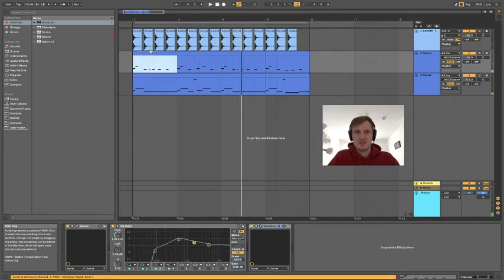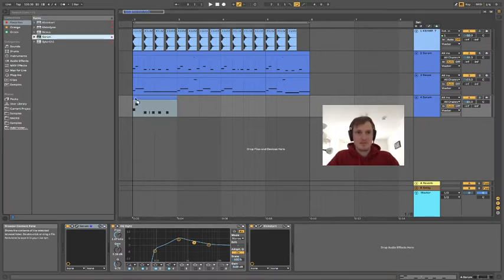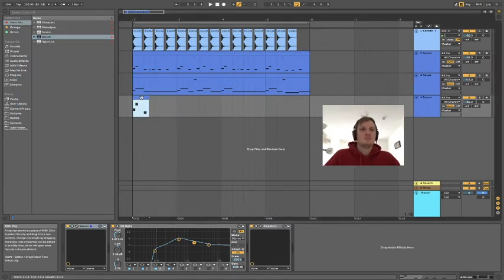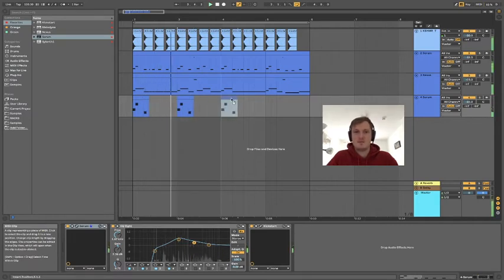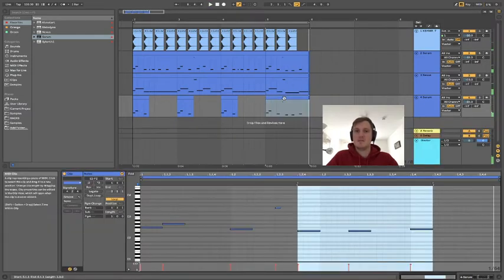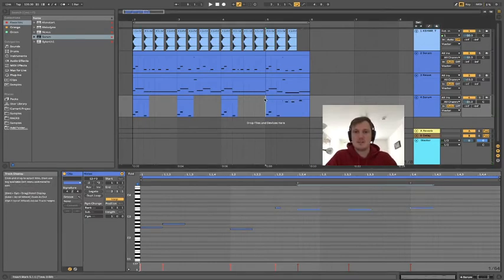What I might do now is just add some sort of lead. So let me just play around with some stuff. Let's go Serum. So I've just picked a random Serum lead. So maybe let's replicate that throughout. And let's just put that down. So maybe instead on this final few notes, let's go up an octave so it sounds like this.